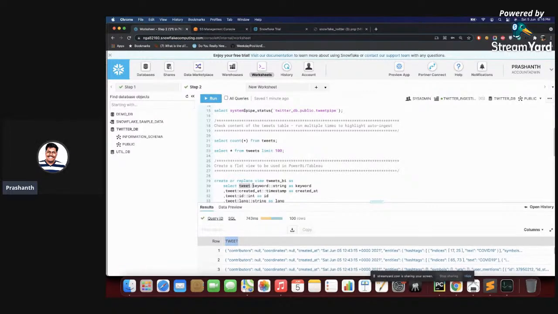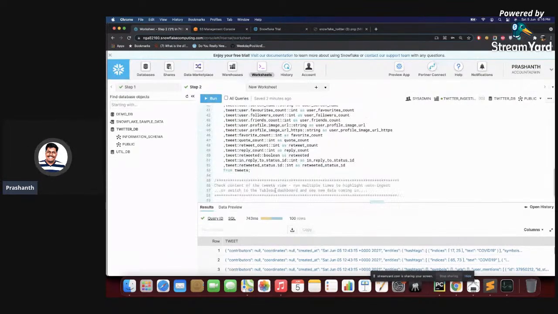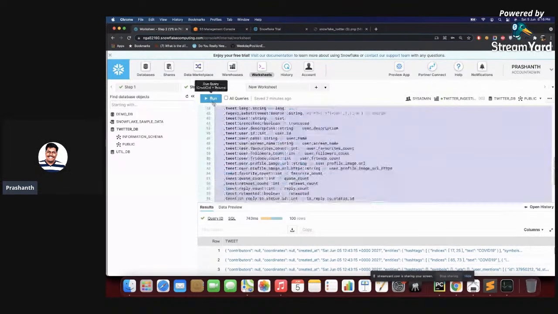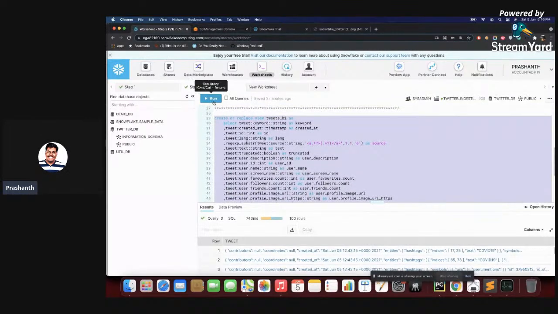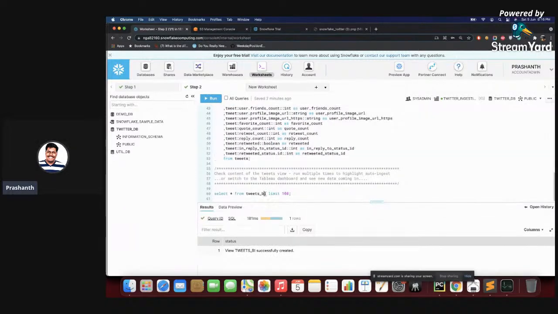We are taking the keyword, which is the key here, and casting it as a string. In the same way, there is a created_at field here, right? So we are casting it as a timestamp, right? In the same way we can use typecasting and create a view for that data type, so that you can dynamically change the JSON values into a view. Right? So I'm going to run this command and create a view. Yeah. So now if you look at it, right?